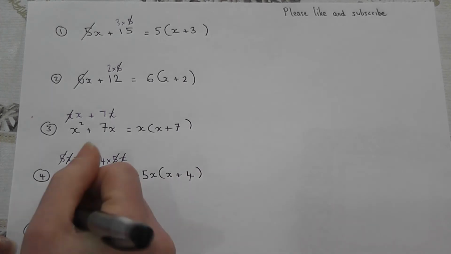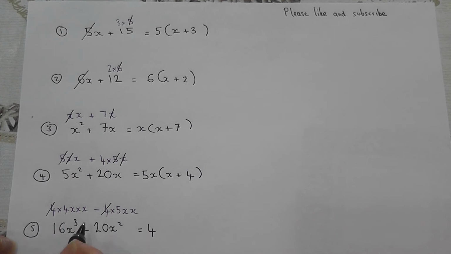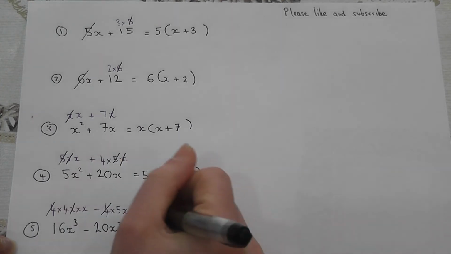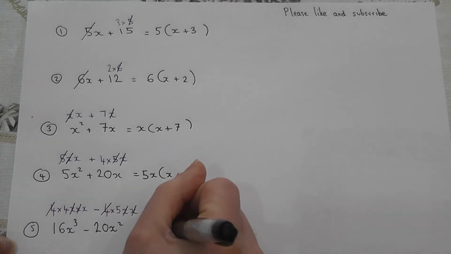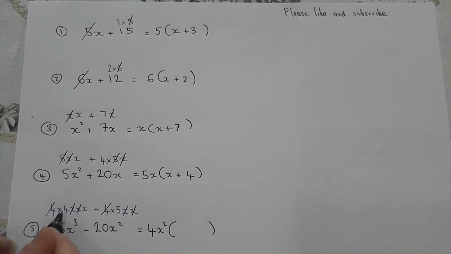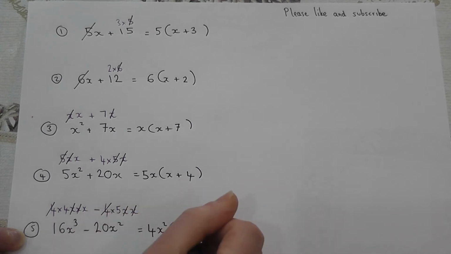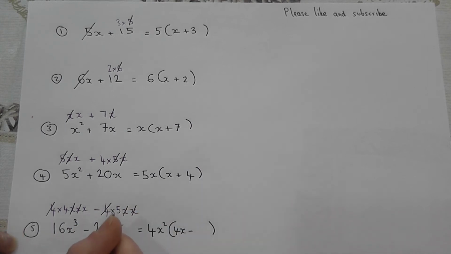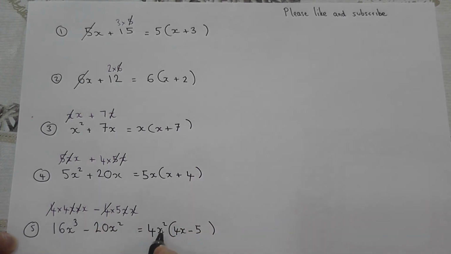Now then, if you look here, there's a 4 in both terms, but there's also not just one x, there's an x here and an x here. So in other words, it's 4x squared. And then what's left over here is there's a 4 and an x left over. It's now a minus, and the last term has got just a 5 left over. So this factorises to 4x squared bracket 4x minus 5. So they're the main skills.